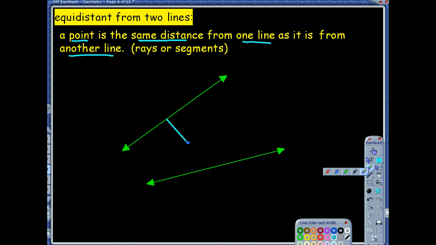So let's say that's your perpendicular distance. And if I'm going to measure from here to here, I want, again, that perpendicular distance. Yeah, that's pretty close. That looks pretty good. Not exactly. We're just eyeballing it. When we do this, we want to actually measure it. So if I was talking about this point being equidistant to these two lines, I would have to first measure those distances to see if they are. And if they are, then those distances are the same length, same measure, which means we can say they're congruent as well.